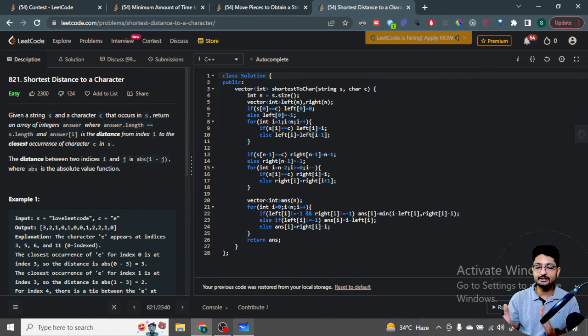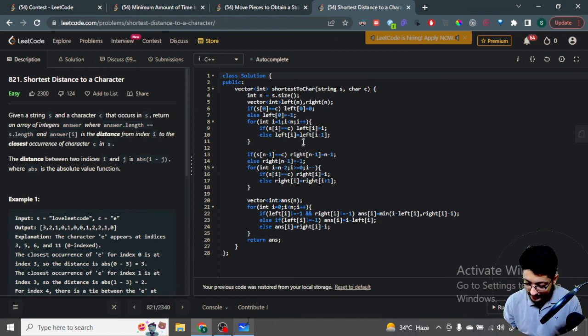Now start iterating from left to right, from index 1, because we have already computed index 0. So from 1 till n, if the character I am on is the same character I'm looking for, I will just update this index to I. Or else we will just take the previous one because it is not present. Similarly on the right hand side, moving from right to left, if the character is the one I'm searching for, I'll update it that it is present at this particular index.